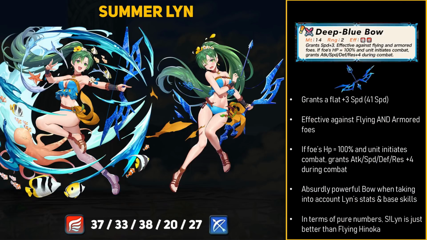Summer Lin has the Deep Blue Bow, the only unique weapon on this banner. It's a 14 might bow that also grants a flat +3 speed. This brings Lin up to a very impressive 41 speed before anything else. The Deep Blue Bow is also effective against armor units, much like Archer Hineka's Warrior Princess Bow. However, this is a bit more potent.